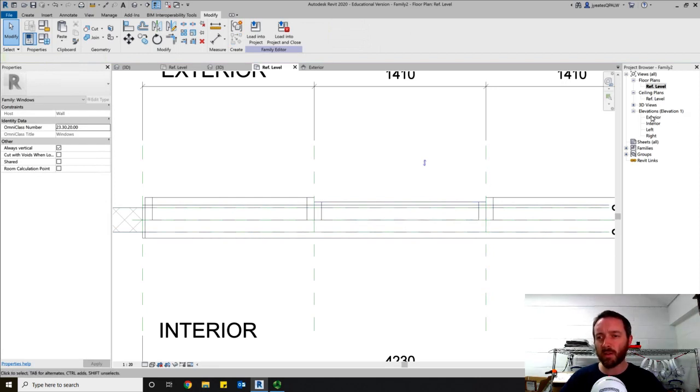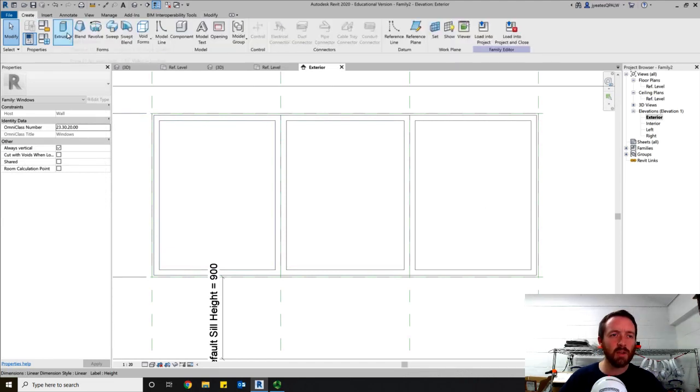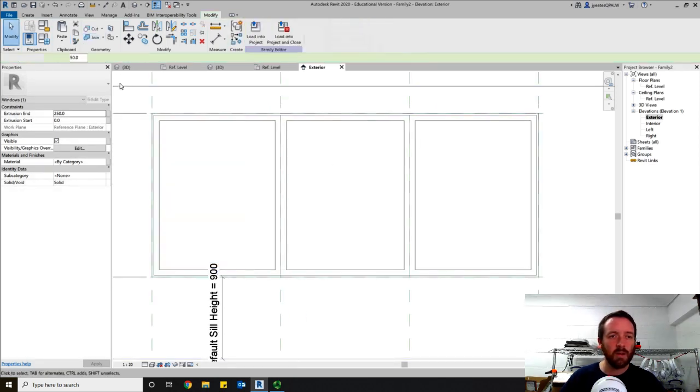We just need to do our glass. So that's very easy. We're going to use the Create tab again, use the extrusions, select the rectangle, click in one corner, drag all the way down and click in another, hit the tick, done.